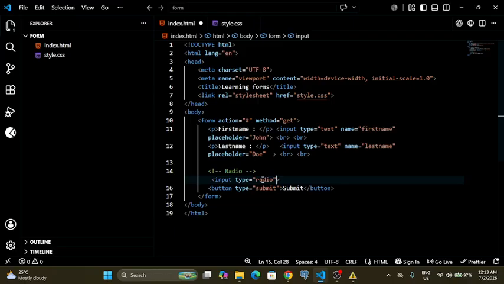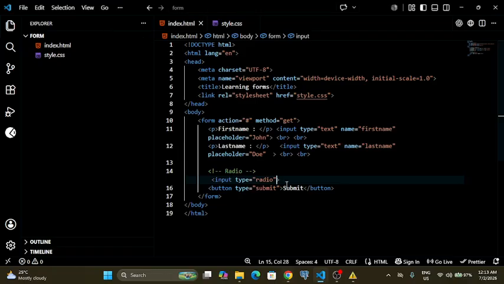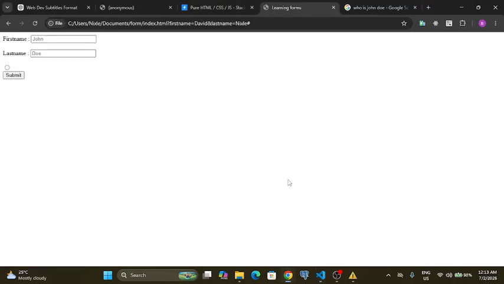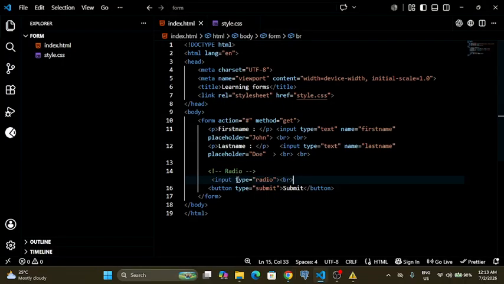If I save right now and I go back and I refresh, you're going to see this clickable button. You might have seen it before. Now here we can say P, male.